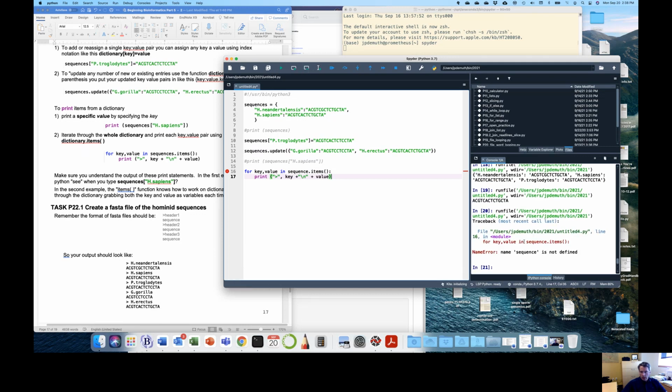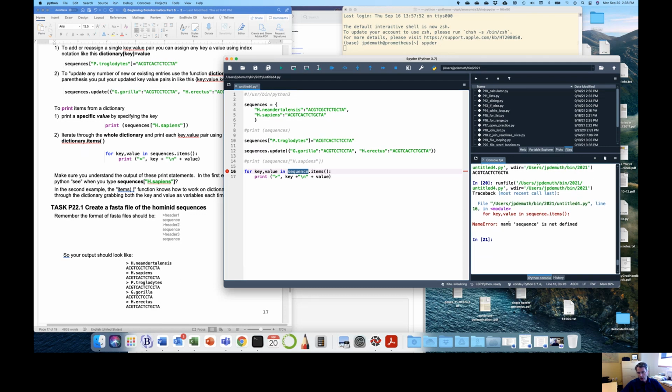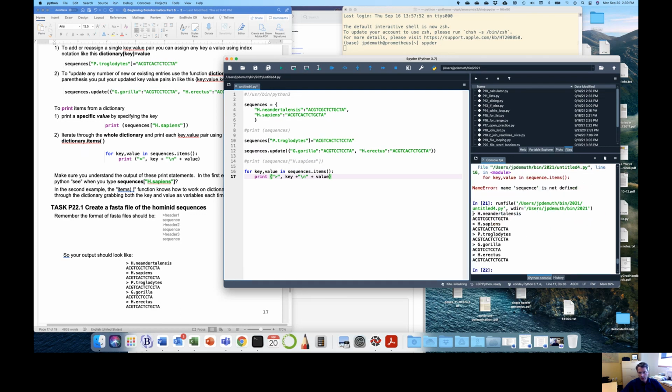And I got an error. Oh, because here I have a typo in the name of my dictionary, right? It said name error, name sequence is not defined. Okay, and that was on line 16. So now, ta-da! We printed this dictionary where we specified species and sequence as a FASTA file.